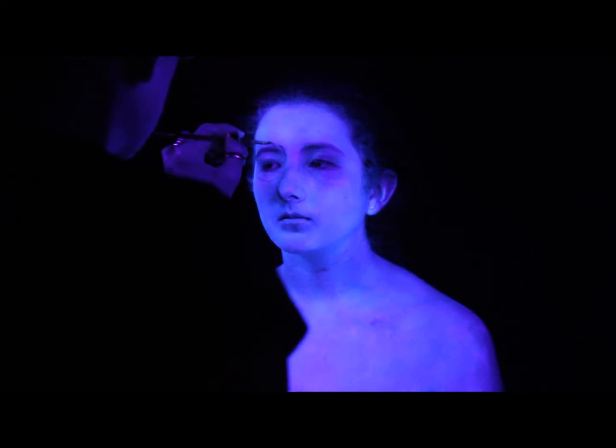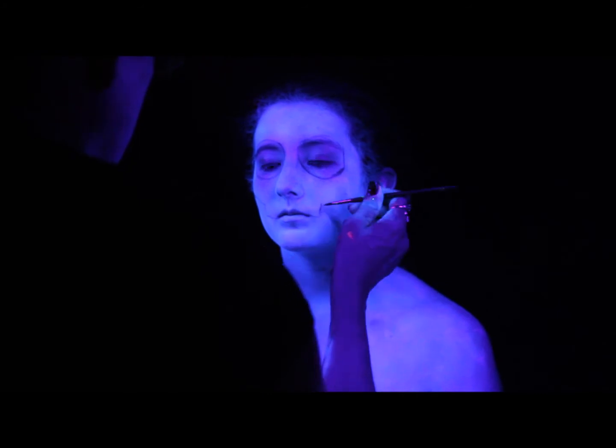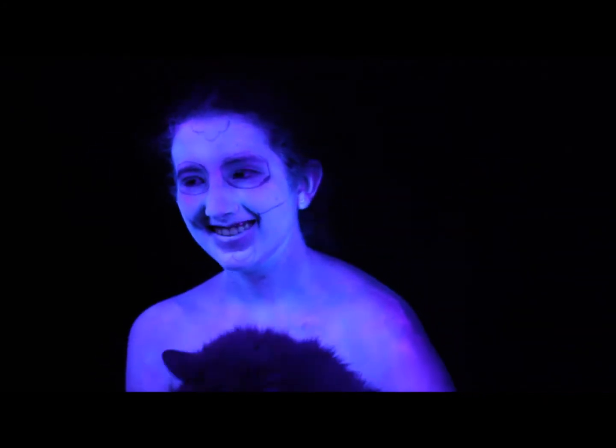Now it's ready for the painting. Using my Paradise black in a super thinned-down, watered-down version, I'm mapping out where I'm going to go — just giving myself some tracing lines, and then I'll come in with the air gun and start painting the colors. Oh, say hi to kitty! She had to come visit mama.